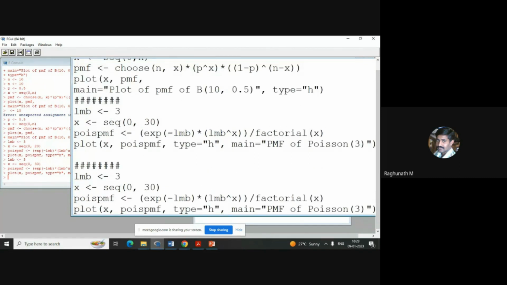So if you look into the geometric distribution, again in 3, 4 lines we can get that one. That is going to be p into 1 minus p to the power of x. Whatever is there, this will come similar. Only here we have to change. It is nothing but p into 1 minus p to the power of x.